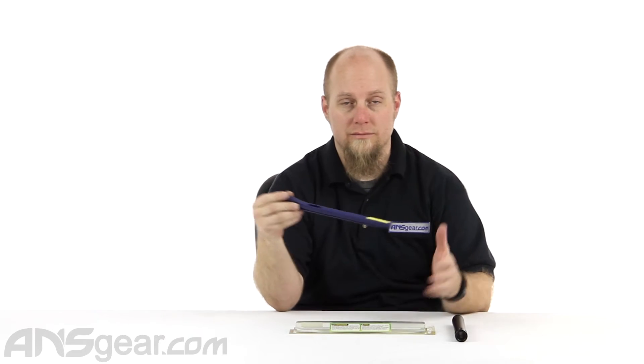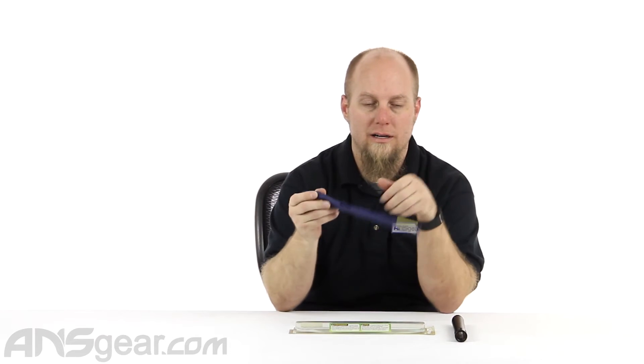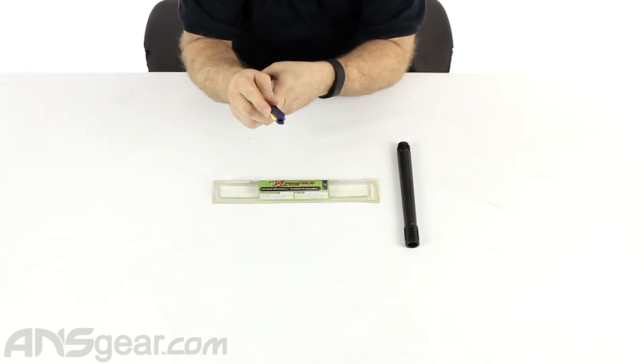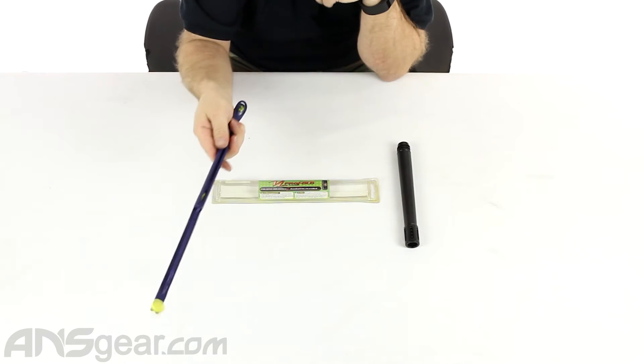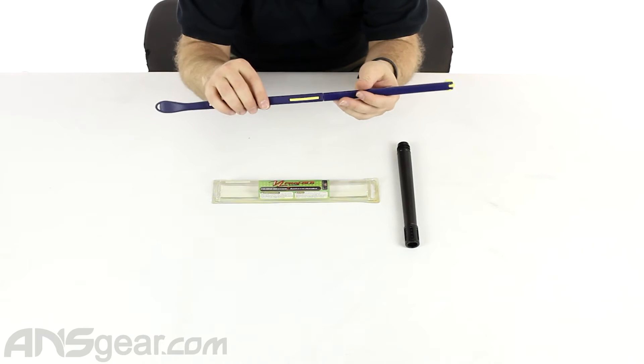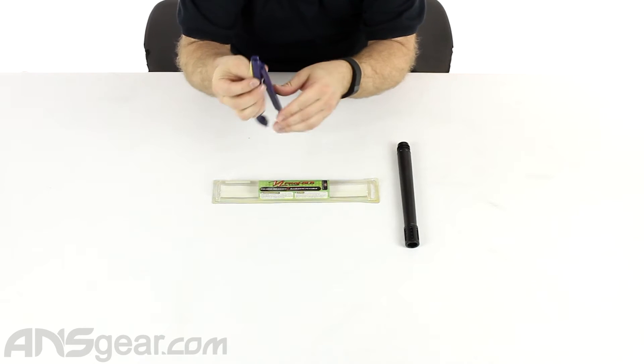But it is foldable, so it's smaller, so you can put it in your pocket. Push this button right here, and you can unhook it and fold it open. So it's kind of like a switchblade, so don't let your mom see it.